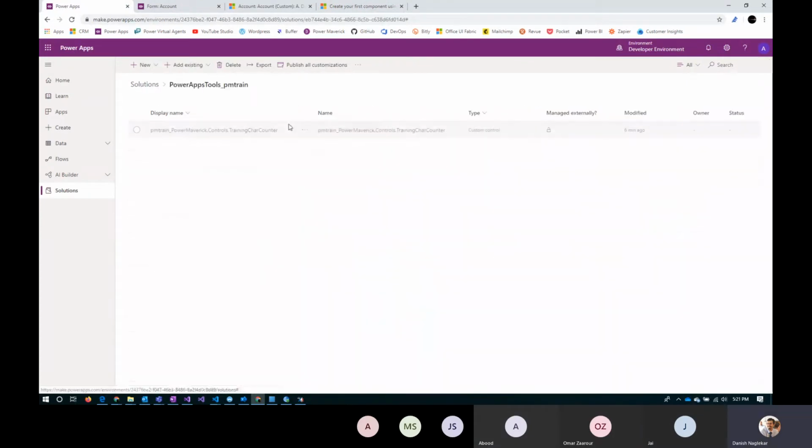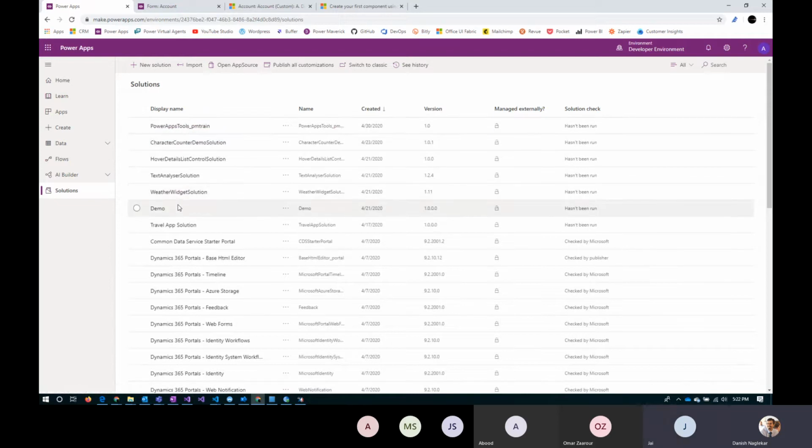This actually creates a prefix, whatever prefix. Whenever you're deploying, if you give a prefix and it's not right, it would just create the wrong control. If it's not the same as the publisher, it's not good practice. Also, for custom control deployment, the prefix should match the publisher prefix of the solution. So if this is PM train, and I add this control to some other solution whose prefix is something else, then it won't work. The export works, but the import fails.